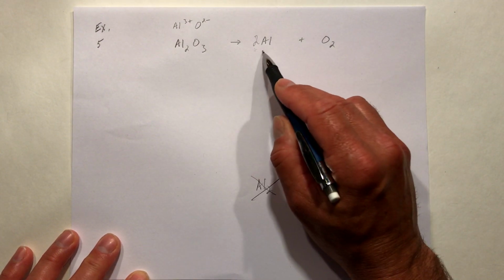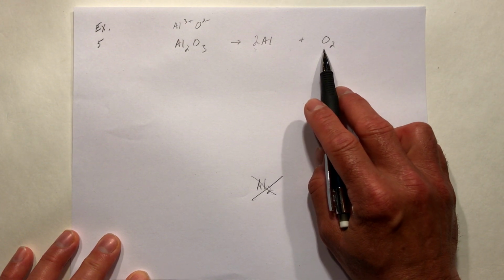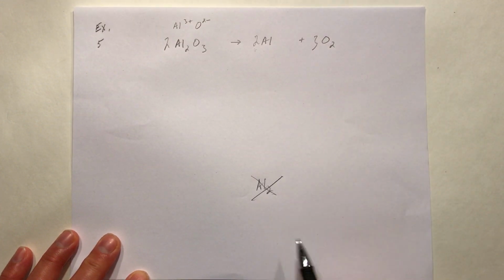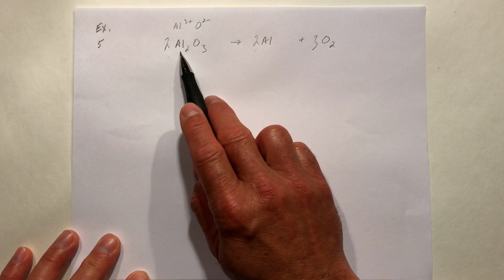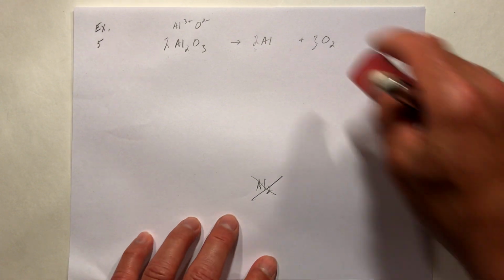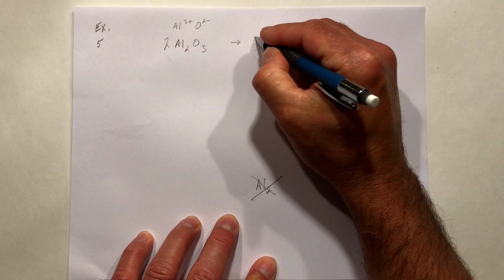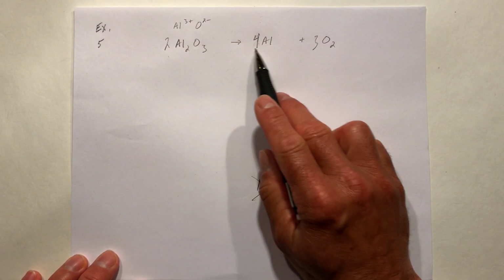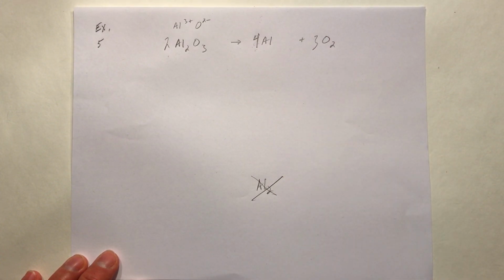Okay, so 2 Als, 3 O's on the left, and 2 O's on the right. So let's make 6 on both sides. If we put a 2 in front of that and a 3 in front of that, that'll give us 6 O's and 6 O's. Now be careful, we changed the Als. We now have 2 times 2, 4 Als on the left. We need to go back over here and change this coefficient so that it's a 4. So we have 2 times 2 is 4 Als, 4 times 1 is 4 Als, 2 times 3 is 6 O's, 3 times 2 is 6 O's.